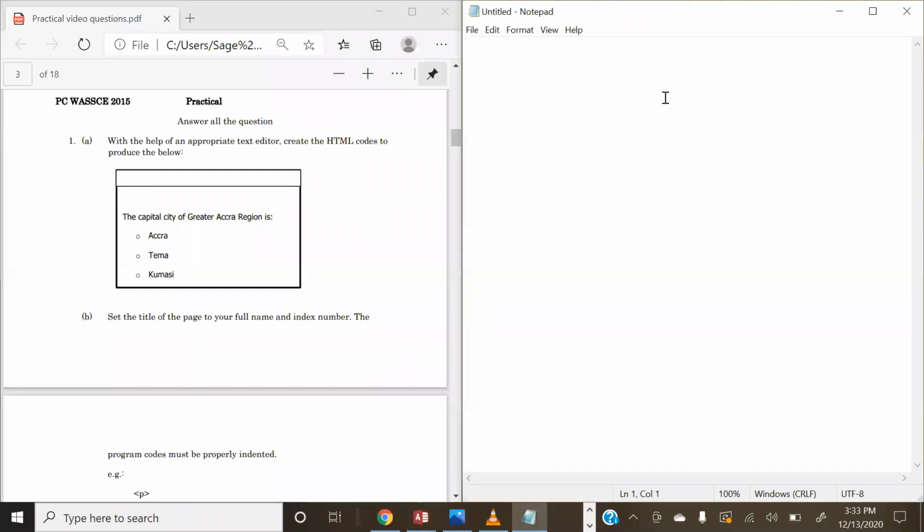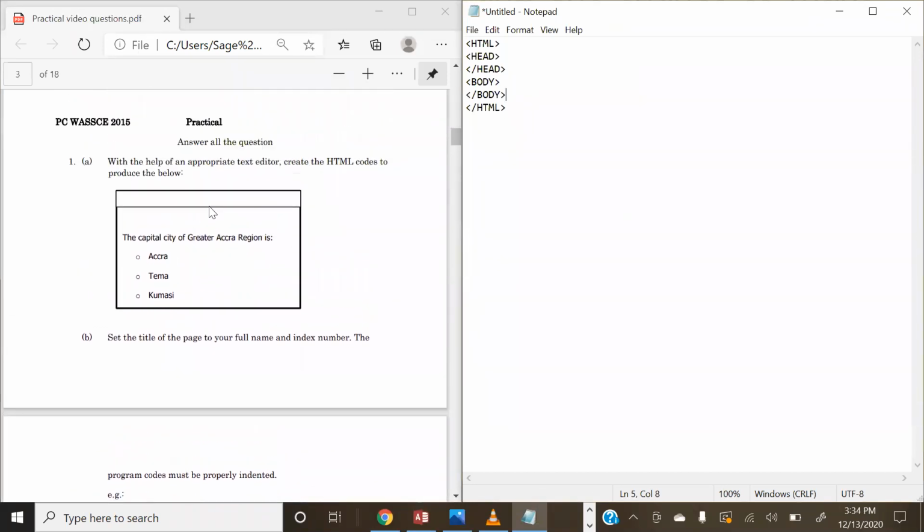So we are going to go ahead and create our basic HTML structure. So we have the html tag, and then we're going to close it as usual. Then in our HTML, we're going to have a head, and we're going to close our head. Then we're going to have a body, then we are going to close our body. As always, anytime you open a tag, you have to close it.